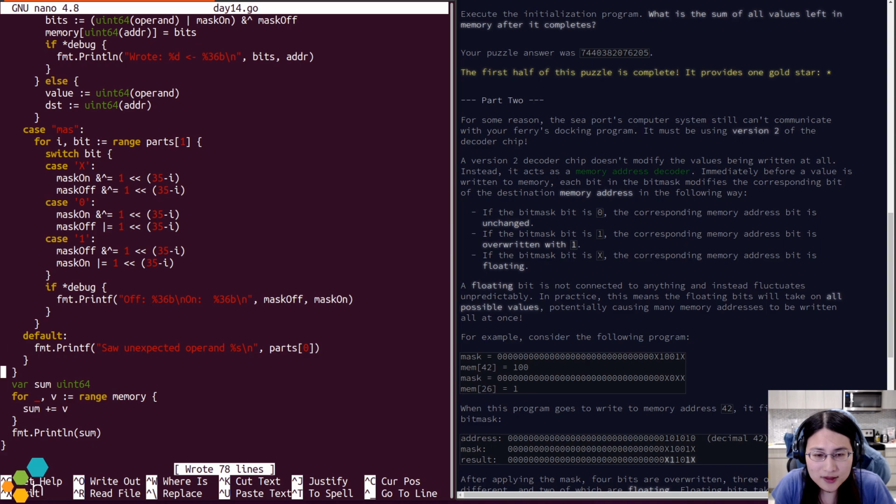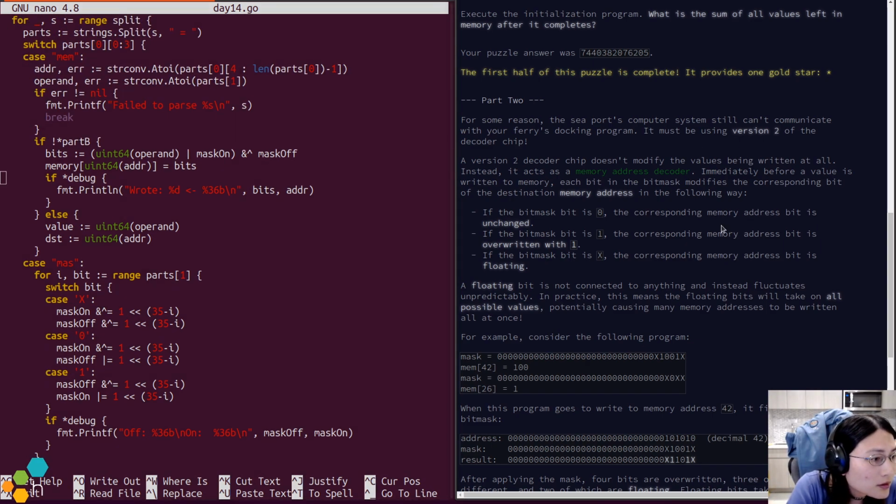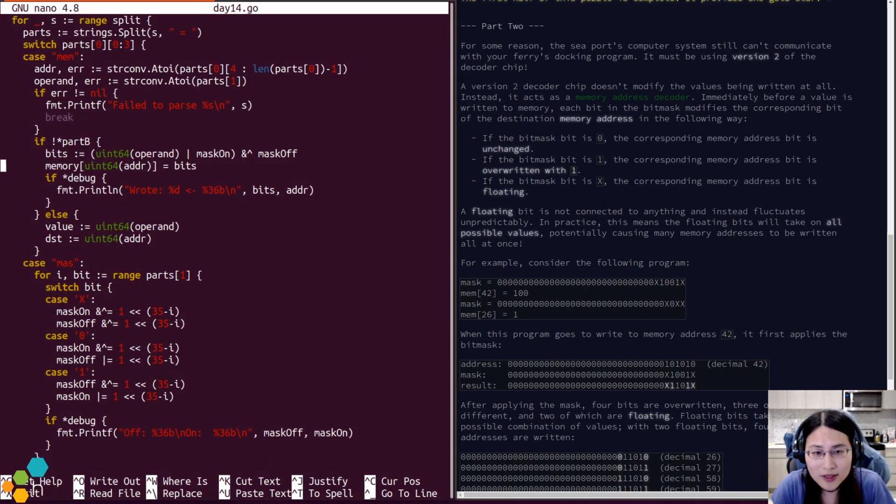So first let's apply mask off and mask on. Wait. Oh. The corresponding bit mask address is 0. The address of bit is unchanged. Okay. Yeah.